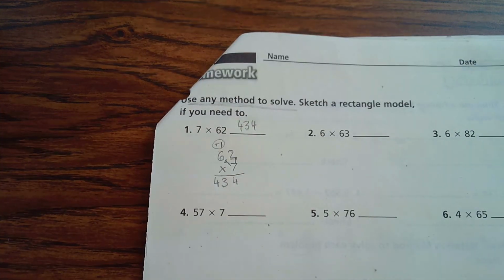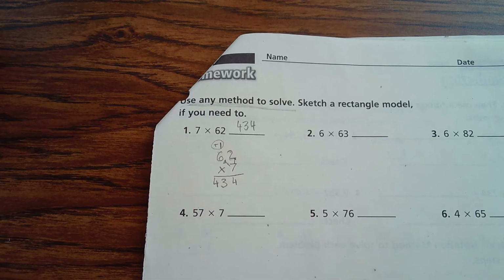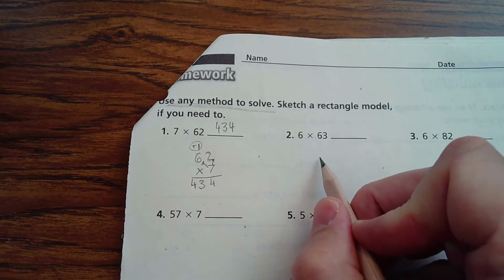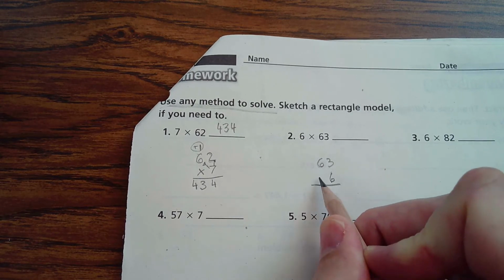When you turn these in, don't just put the answer in and take a picture, because that means I don't know if you used a calculator or what you did. I want to see this stuff down here too. It's called show your work, right? So 6 times 63, again, 63 on top, 6 down below.